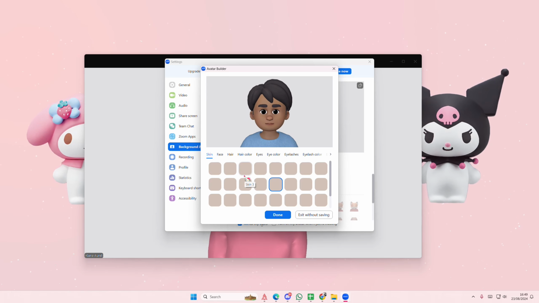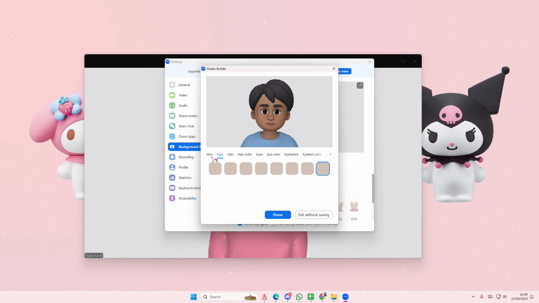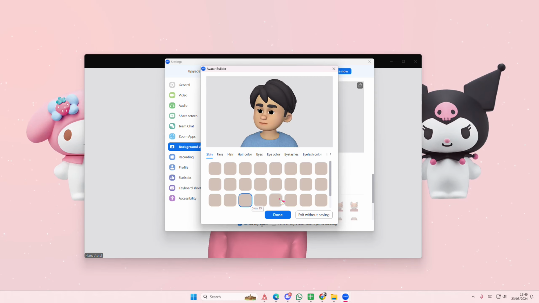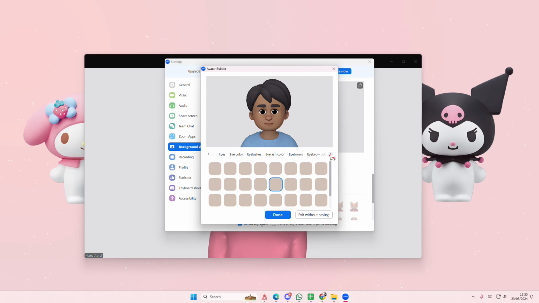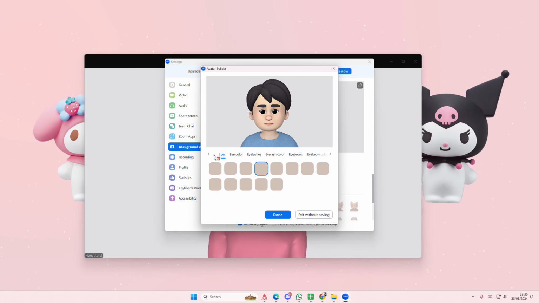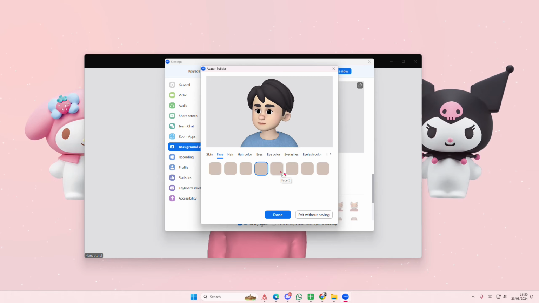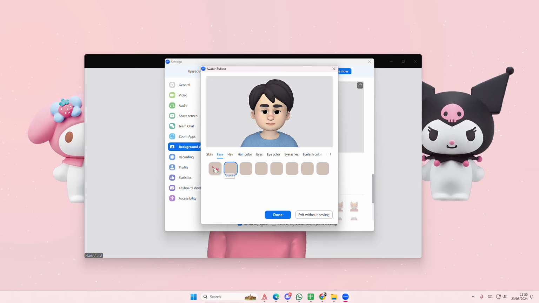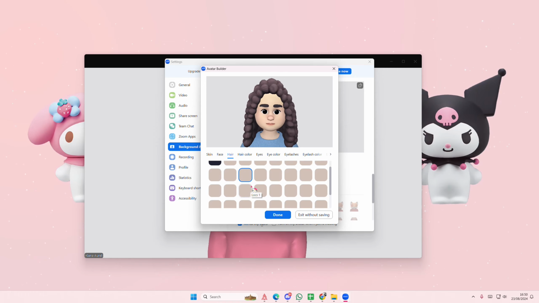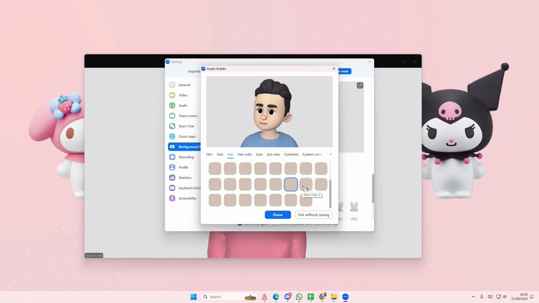So here I'm just going to try to make one that looks like me. If this would just load. Is there one that's a girl or not? Or it's probably the same here. There should be a preview, but I can't see any because I think it's still loading. So I'm just going to click on some stuff here and see what comes up.